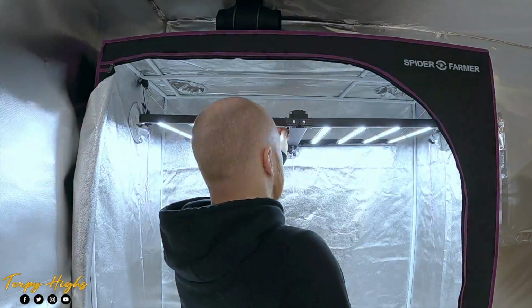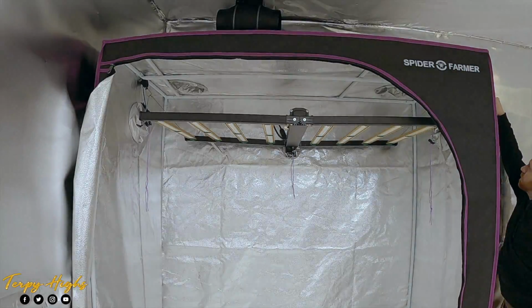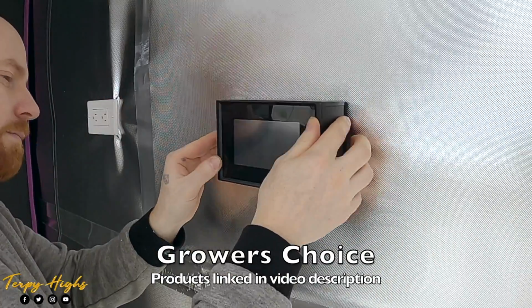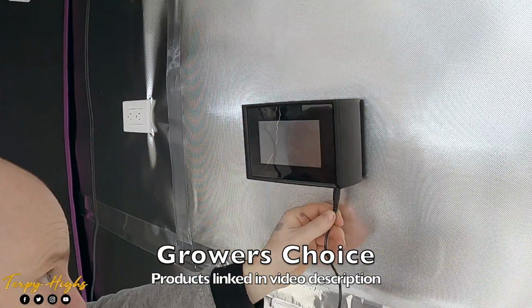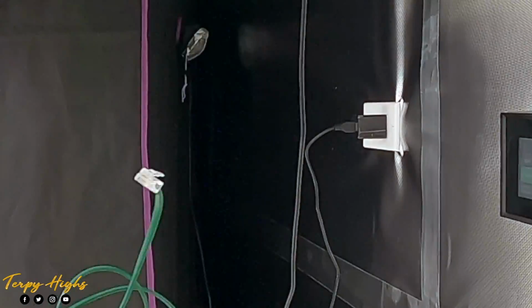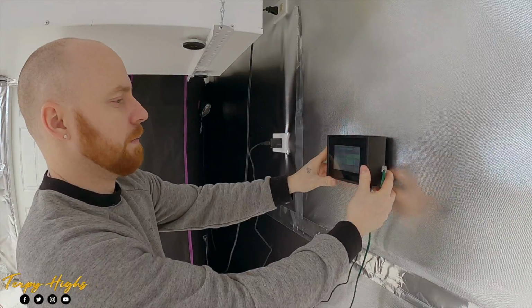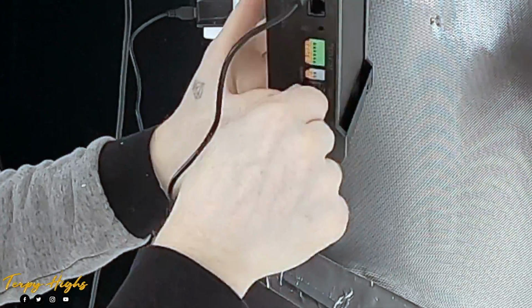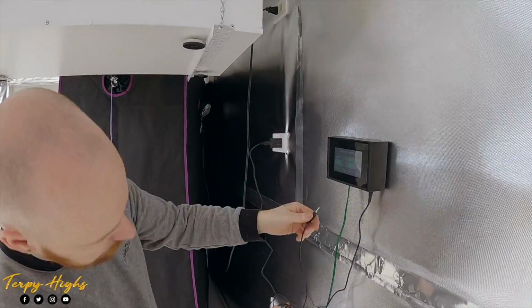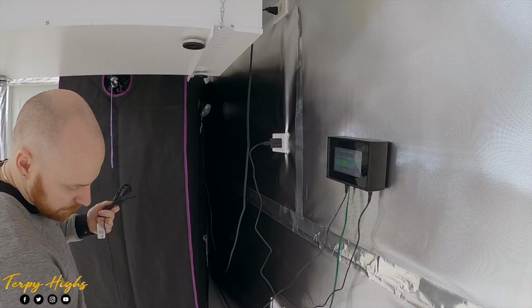Since we want some control of this grow environment separate from the actual grow room, we're going to be connecting the Grower's Choice ROI E200 to the Grower's Choice master controller. Mounting the master controller is made easy by putting 2 screws into the wall. Next is the power cord, then use the supplied RJ cable to connect your grow light to the master controller. Lastly, connect the environmental sensor, which gives you both temperature and humidity.